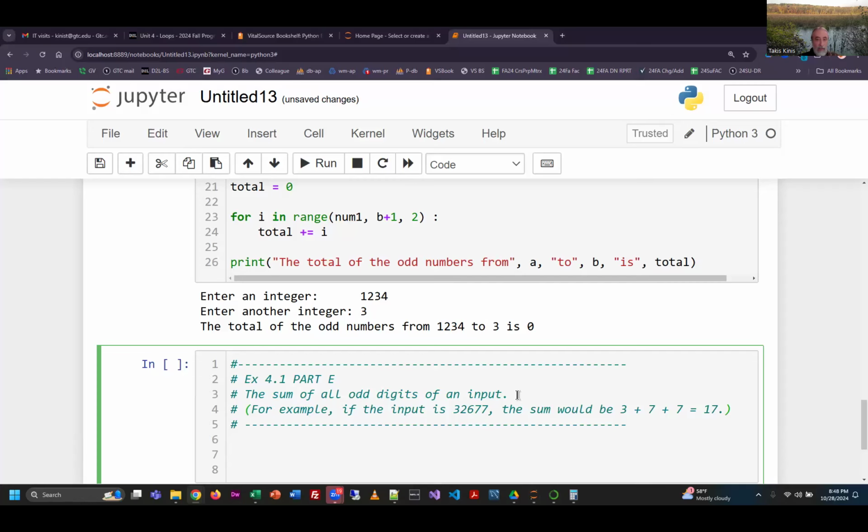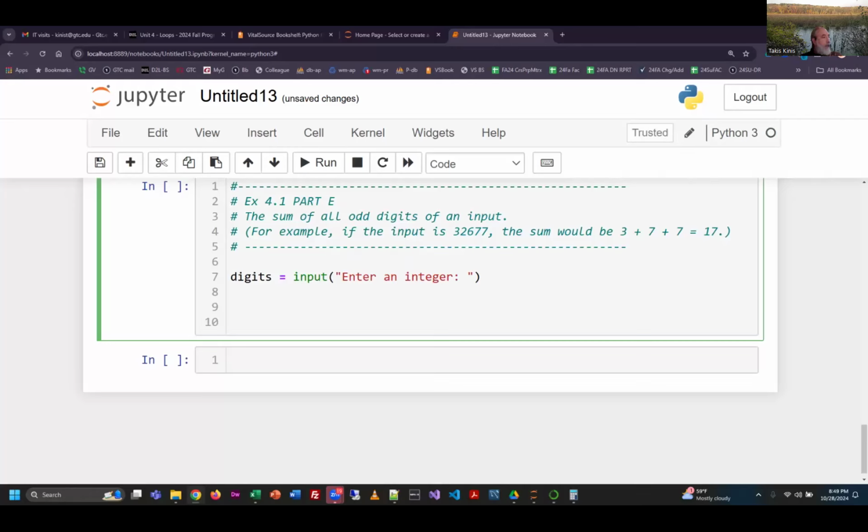This is kind of, once again, an interesting little example, where I think of other languages and how I would do this, and it gets really complicated, and Python makes it so darn easy. All right, so first thing I'm going to do is capture the number, but I'm not going to capture it as a number. I'm not going to convert it. I'm going to leave it as a string, because if it's a string, I can traverse the characters, right? So I'm just going to create a variable called digits, and then say very simply, enter an integer. Little do they know it will stay a string, but that's not for them to decide.